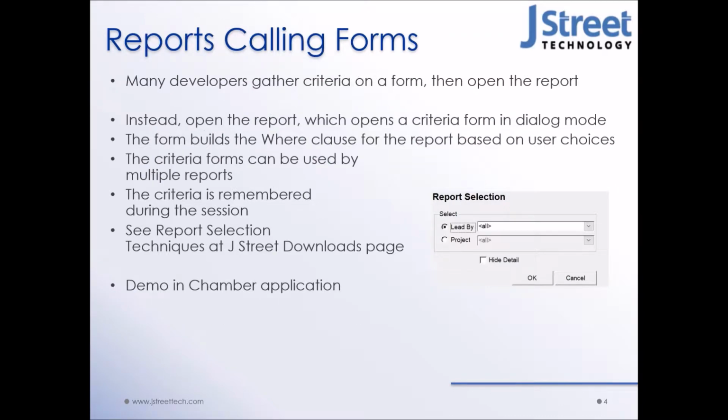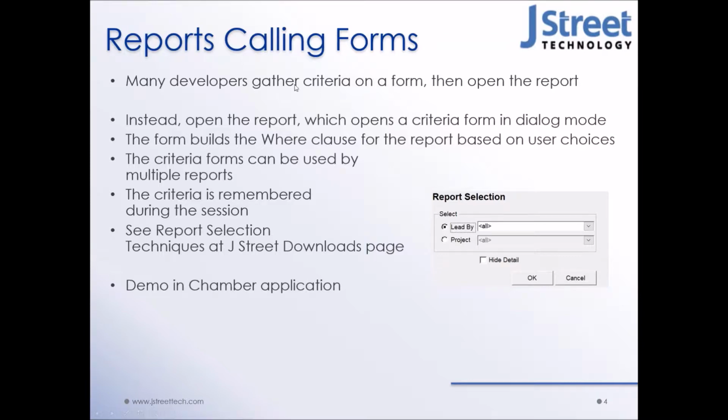Okay, here's another technique that we have used for, I would say years, but actually decades. We've used this technique for so long, and basically it's backwards from what most developers do. Most developers build a form, and then they gather criteria on the form. Let's say in this case, it's which project do you want to pick? It could be a date range, whatever. You're going to gather criteria to run the report.